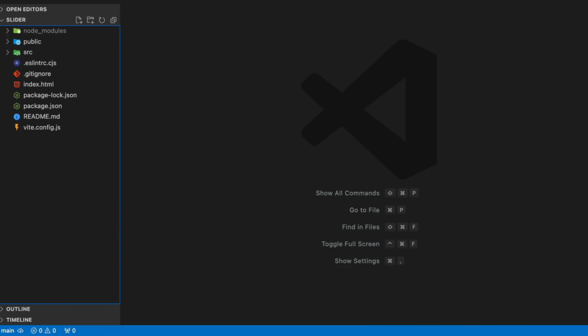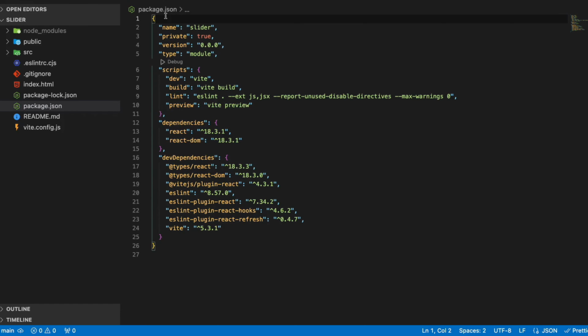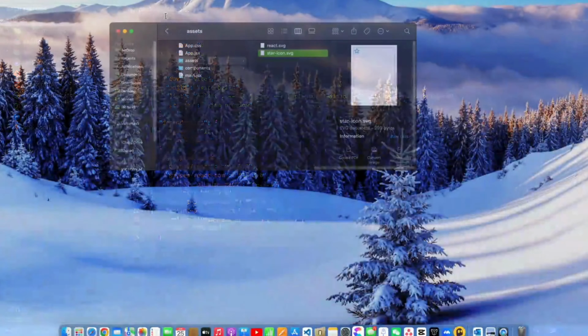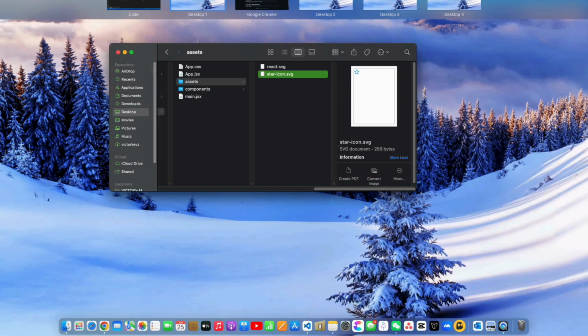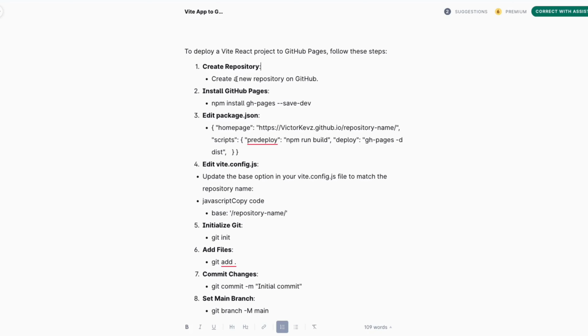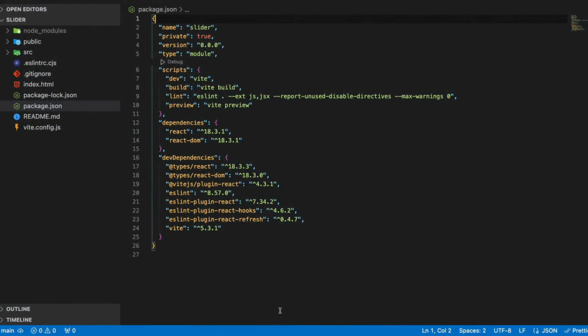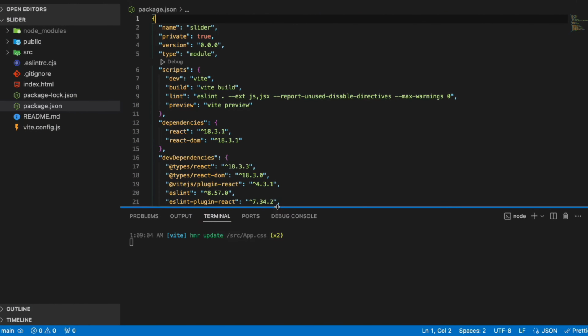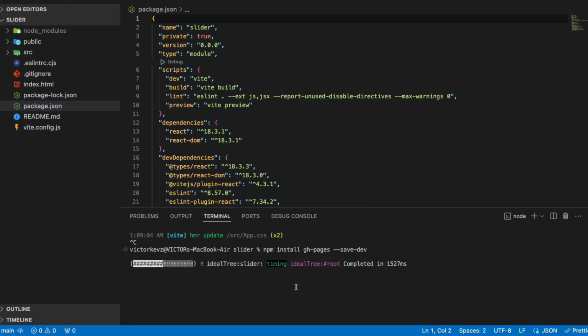Right, so what you just want to do is to open your package.json, this one. All right, maybe let's just try to follow the steps that are here. It'll be easier. I mean, I've done this a couple of times. So we've already created a new repository. So now what we need is to install GitHub Pages onto our application locally. So I'm just going to stop this over here and install that. Should just take a couple seconds.